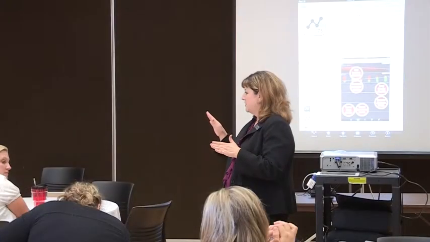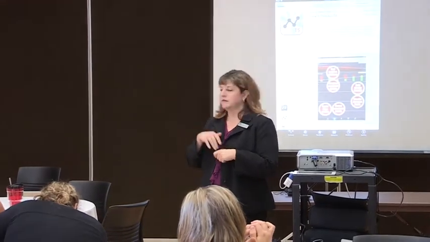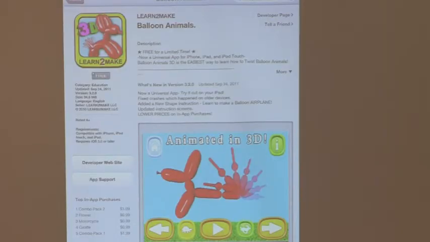Does anybody else want to share one? I saw this at the Apple Store. It's called Balloon Animals, all one word. Balloon Animals? Yes. It's so silly, but the kids love it. You can make balloon animals? You actually twist it on the screen, and then you start pumping it up and it explodes, but then you can create a little movie vignette and take a picture of your balloon animal. It's kind of a fun reinforcer.